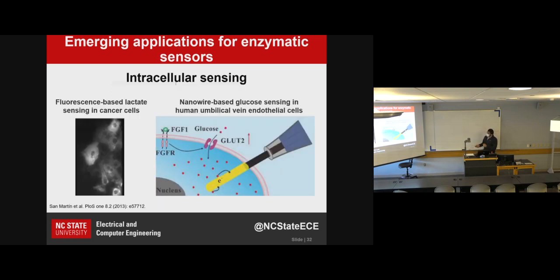So here I show one example. This is a fluorescence-based lactate sensor inside cancer cells. So these are cancer cells, and if they are producing lactate, they will start glowing when they are shined by light. So this is one way. The other way is you actually have these thin wire-type electrodes that can pierce through the walls of the cells and then go inside and measure the chemicals inside. So this is more invasive because you're actually piercing. And these are pretty non-invasive, because these probes are so tiny that they can go through the cell wall inside the cell and then produce signals. Okay, so these are two examples, and both these technologies are developed using nano and micro technology, and we'll discuss how this is done.